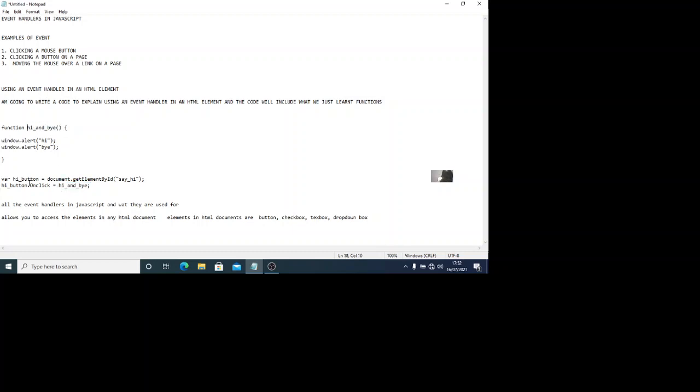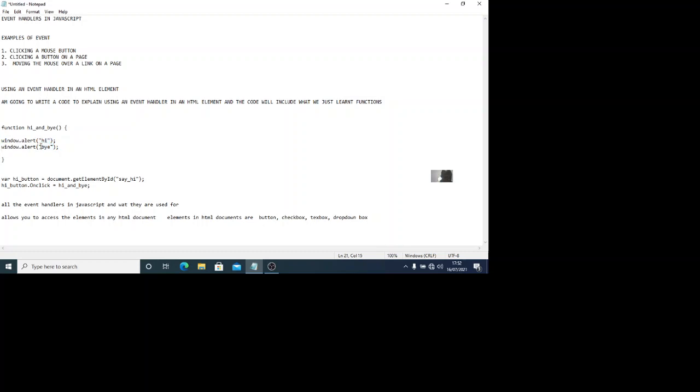Good. So when we click this button, hiButton.onclick is equal to hi_and_bye, and hi_and_bye here is a function that contains window.alert hi, window.alert bye.